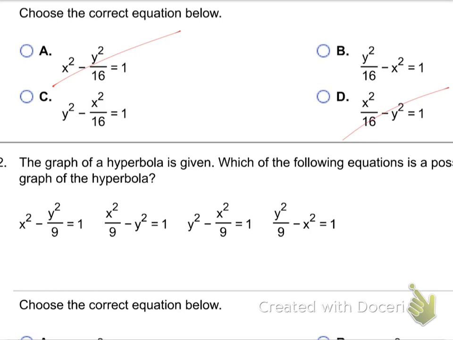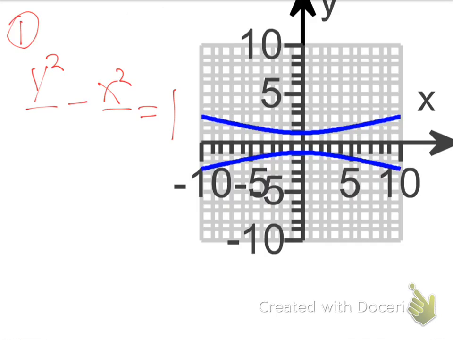Good so far? Now, let's go back. Do we know what's under y squared or what's under x squared? Yeah, you always know one of them. Let me give you this tip. For hyperbolas, you always know one of them right away. The other one, you can't tell. You have to get the focus equation involved.